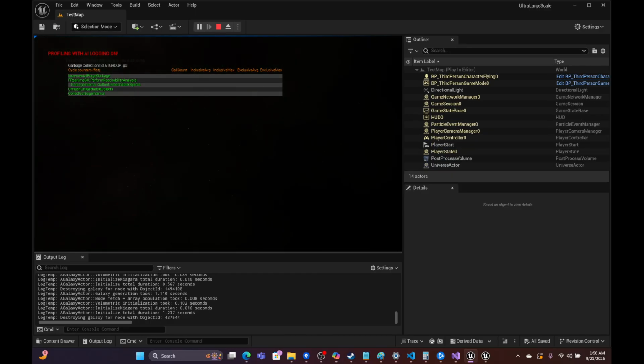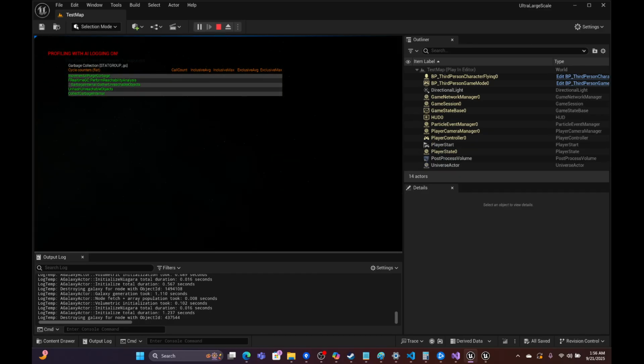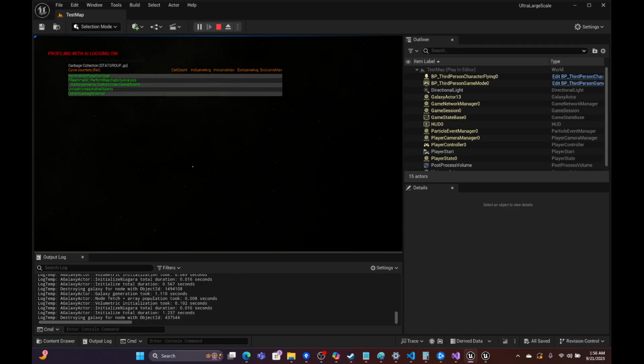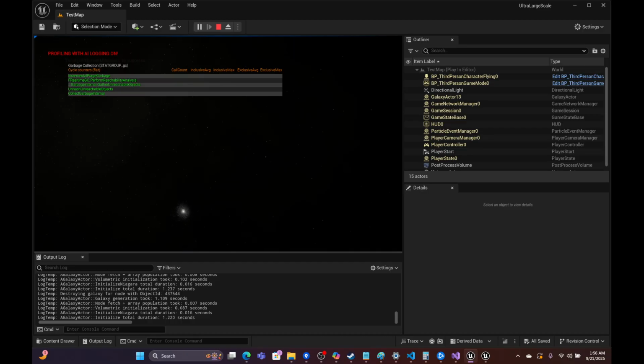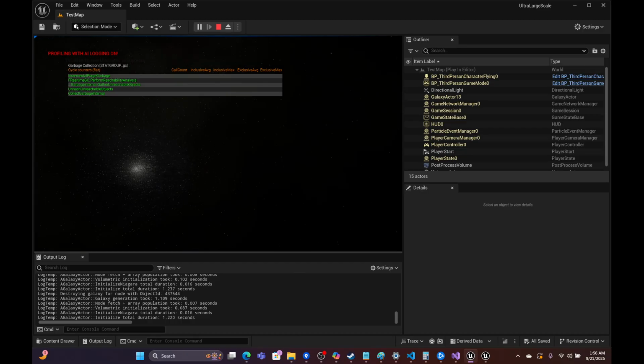I haven't crashed again, so we might actually be stable like this. So basically, garbage collection and then a hitch right there, and that's the problem. It literally takes almost half a second to garbage collect, and it's doing it frequently.